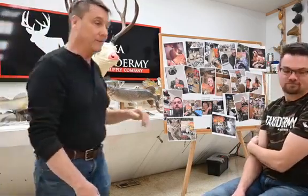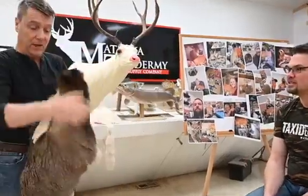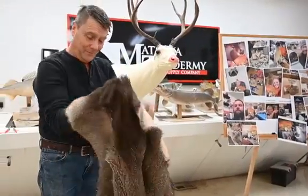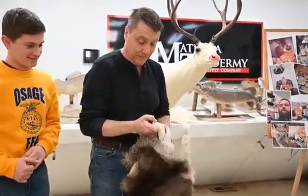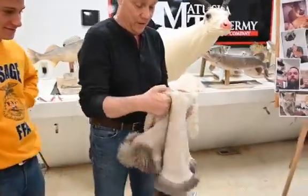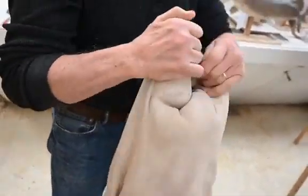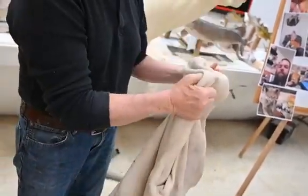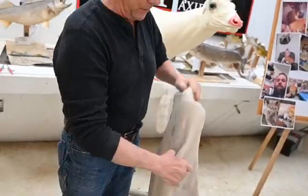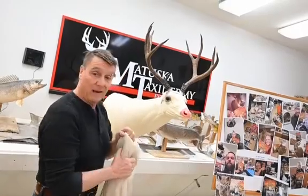And wait a minute, we showed you last week our sewing machine, right? We did. Introduce the handy dandy sewing machine. Jacob, come here. This is our in-house sewing machine. And look at these stitches. He sewed this up for us so we don't have to. That's a lot of sewing. That's a long ways. He made this into a tube cut for us. So all we're going to have to do when we mount this, we're going to take the horns off and we're going to slide that skin on.